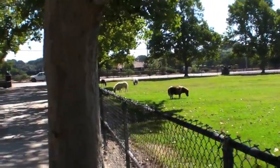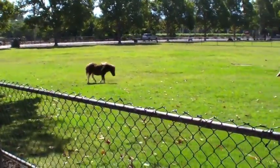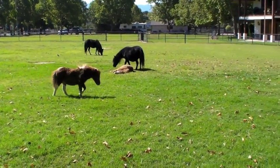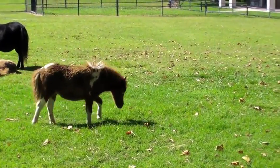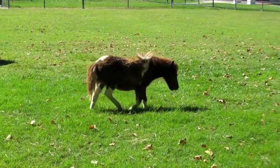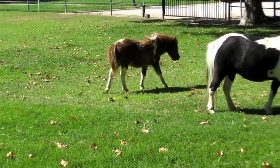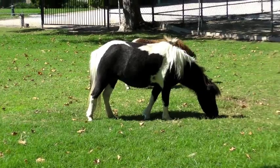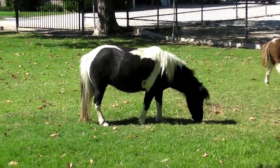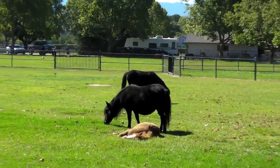They have just a beautifully landscaped ranch, so they've been here a long time. I don't know if they've always done miniature horses, but they have a beautiful place here. There's this little guy. He's a pretty little horse. They claim these make great pets. If you're into big dogs, these are good big dog size, and they say they make great pets, they're very gentle. I don't know anybody that actually has one for a pet, but I bet you up here it's probably more common than down in the city.